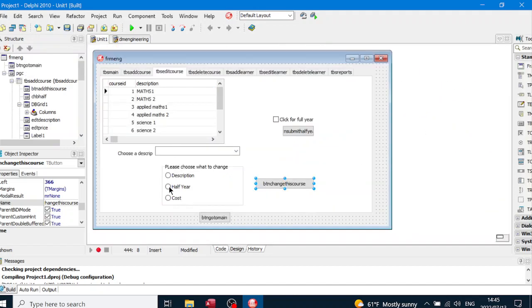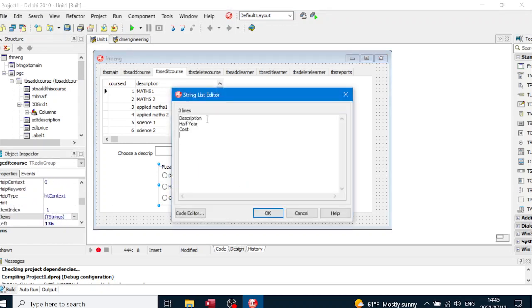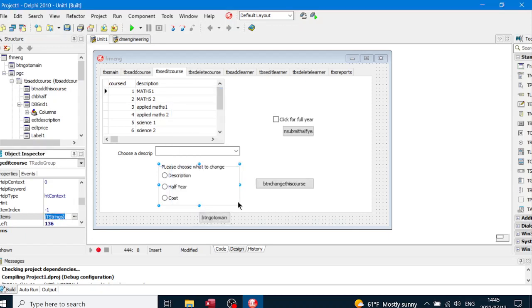It is this one. So that is option number 1. So if I go to items, just to make 100% sure, that is 0 and that is 1. Okay, let's try it again.